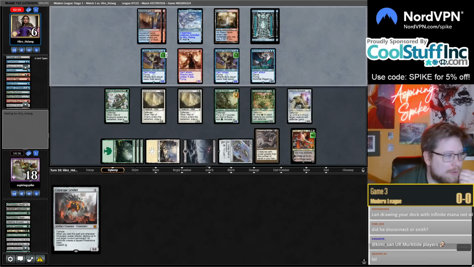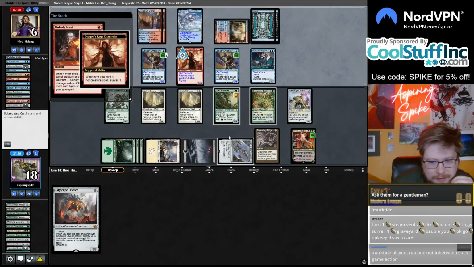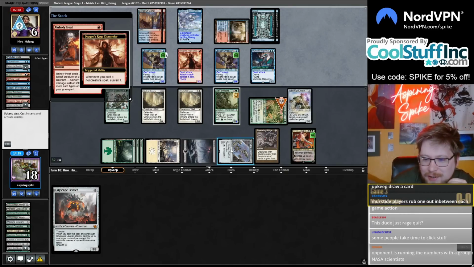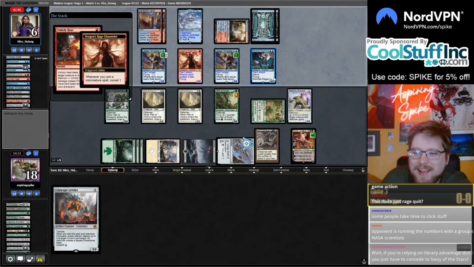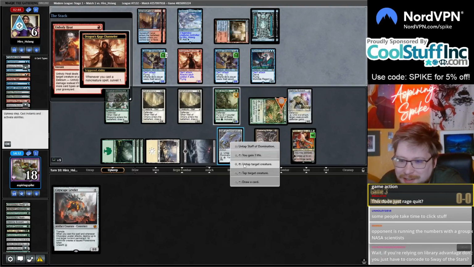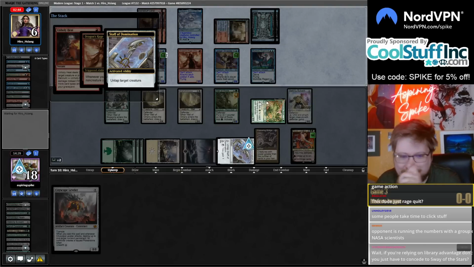No, they're just Murktide players, got the biggest brains, so they have to think for every. Okay, they did it. Also, I don't know how you tank this long on the Unholy Heat when you're on 3 minutes? It doesn't make any sense.